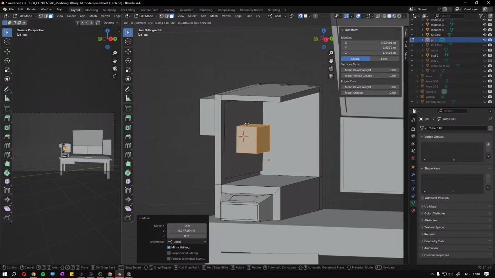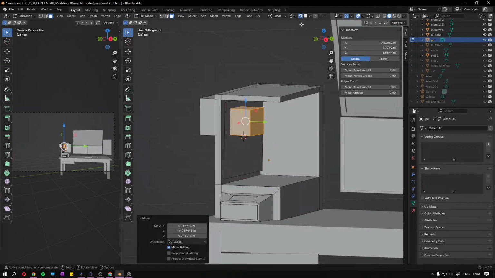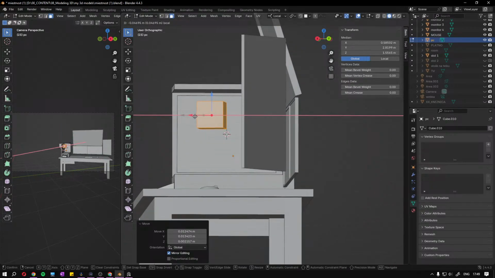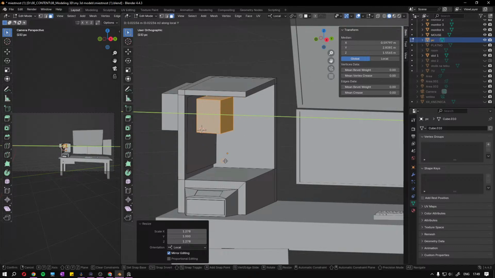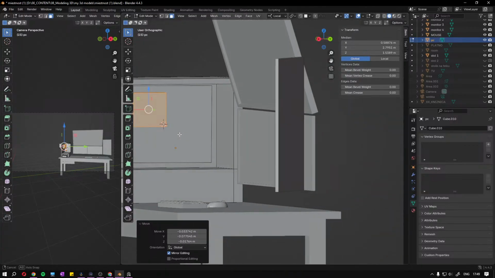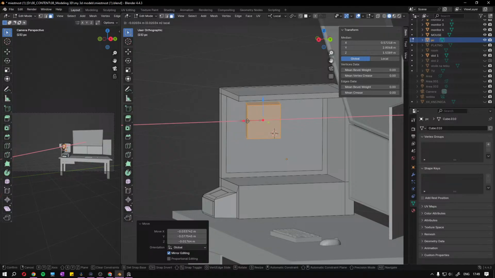What is that? Okay. Yep. That's, I would say, a proper CPU with cooler.